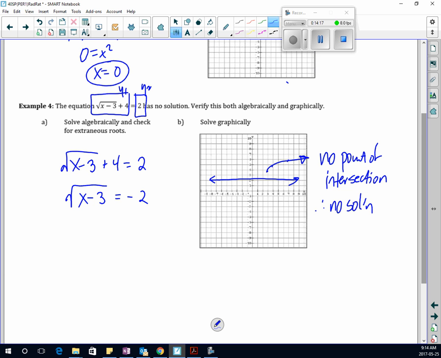Does everyone understand that? But say you forgot and you squared both sides, you get x minus 3 equals 4, then you get x equals 1, but then when you sub it in, do you see you get no solution out of it? Either way, here no solution or here no solution, either way there's no solution, right? Yes?